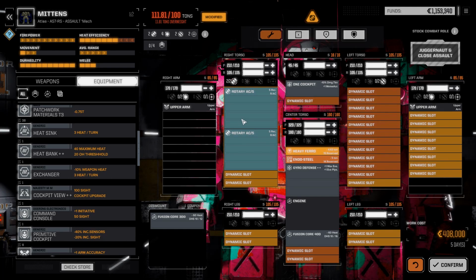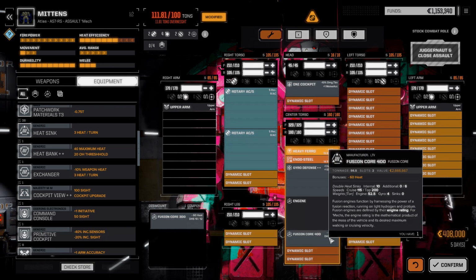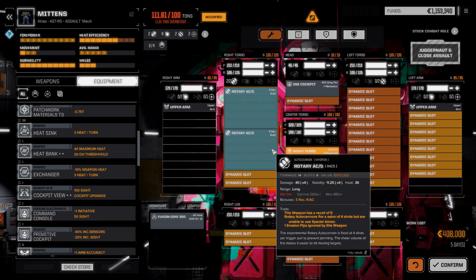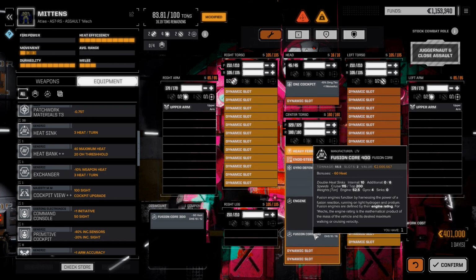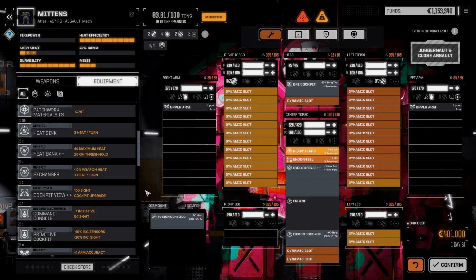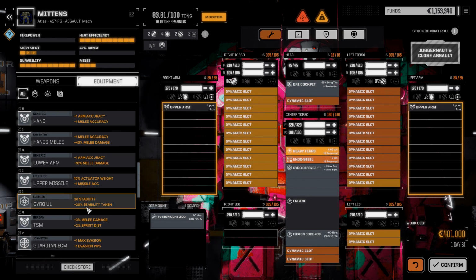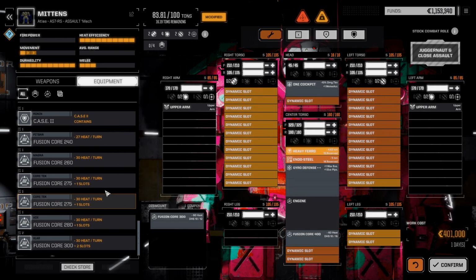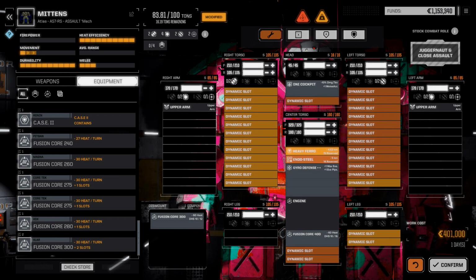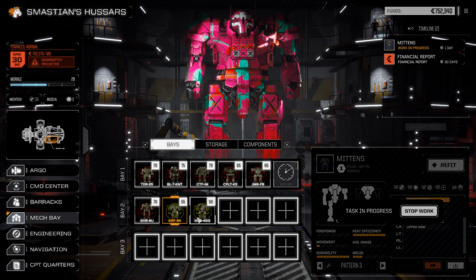And we are massively overweight. Okay. Yeah, we're going to need to throw a Gyro XL onto here, but that's going to have to happen in a little bit. This thing costs 56.5 tons. I do want it to be fast. I do want it to have some ridiculous stuff on it. But I'm sort of at a loss as to what to do. Honestly, I am. We will, however, be throwing this Fusion Core in. Fusion Core 400 is very definitely going to be useful here. I'll get it in the schedule.